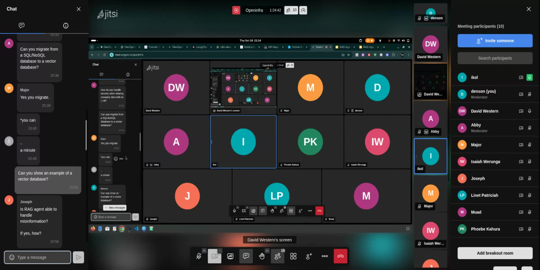Okay. Thanks so much for the talk. So my question is, if I wanted to have it in multiple languages, so for example, if you have the database question and it comes in French, do you have to translate the internal documentation to be in French yourself, or can you just leave that to the LLM to do?